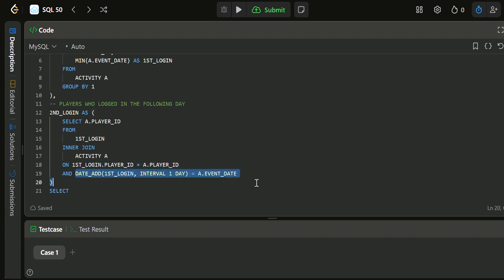And it should also match this condition, which is date add. Date add is the interesting keyword which is used to find the next day. So date add will give me the next day from the given date. So first login and interval 1 day.